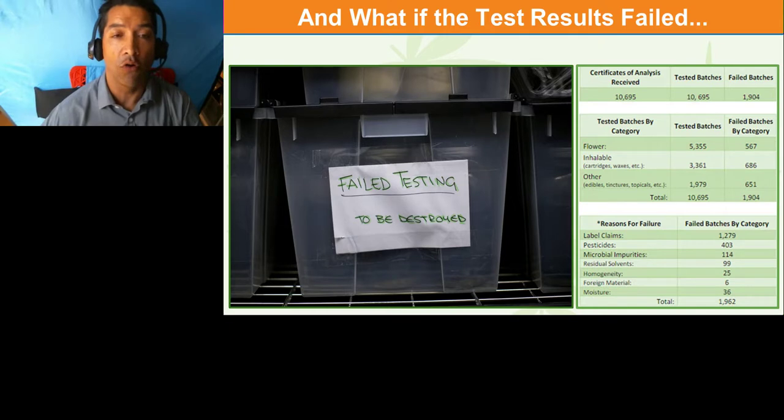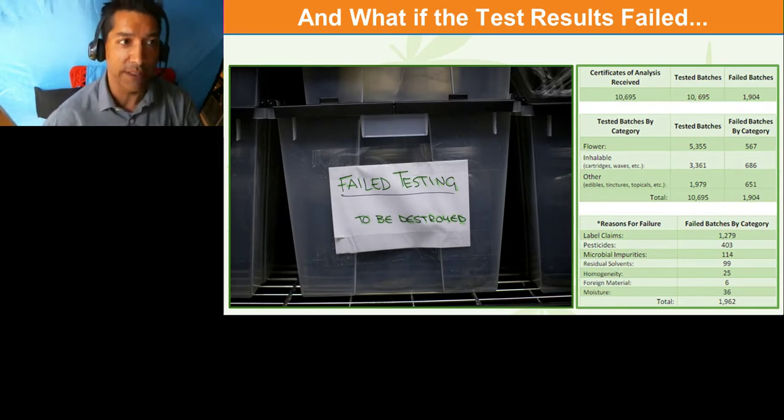So they went through this whole expensive process, starting with a fairly large batch, and they were getting a high failure rate. We checked in with the state, which actually publishes this data, and found that in a given time period, 20% of the extraction products were failing in the third-party testing. So this represents a huge financial loss for the extraction companies, which then either had to destroy the product or put them back through re-extraction, which is very expensive and leads to lower yields.